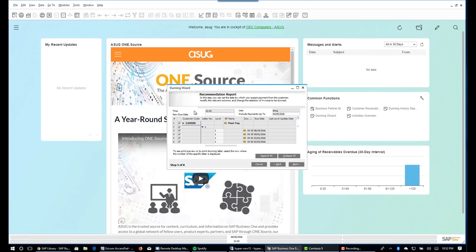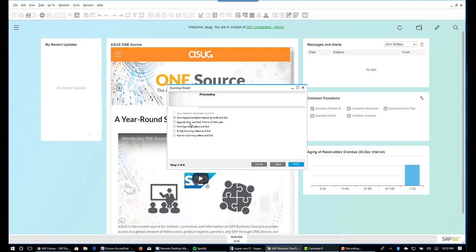All of these parameters that you specified generate this result, and it says these are all of the invoices that you're going to include in your recommendations in your Dunning report. And so you then go from here. You can always go back to this at any point in time, and then when you're finished, you can say execute, and then you're going to exit, and then you'll print or email the letters later.